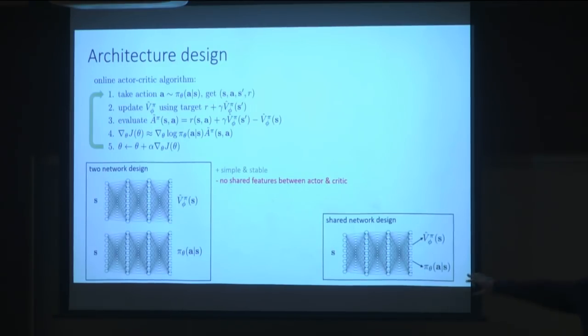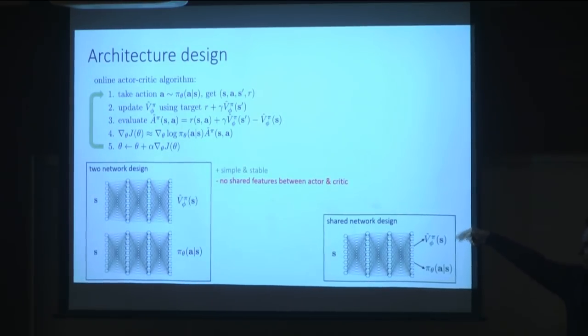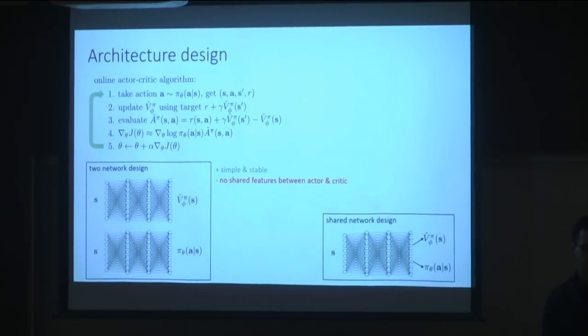But in practice, it can be a little harder to tune hyperparameters for these kinds of designs because you have two very dissimilar gradients flowing into this model. You have the gradient of the squared error of the value flowing from this head, and you have the policy gradient flowing from this head. The policy gradient also has somewhat high variance. This gradient might have some really wacky magnitudes because of the squared error. So in practice, that can cause a little bit of trouble as far as stability, and you have to be a little bit careful about putting weights on one or the other in order for them to balance out properly. So this kind of design can in principle be more efficient because of the sharing of the features, but can take a little more hyperparameter tuning to get right.